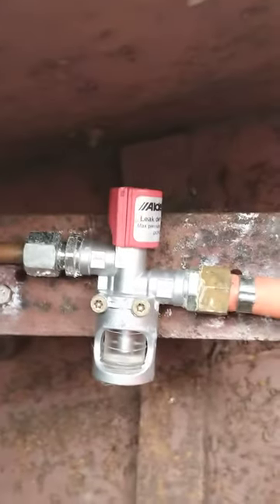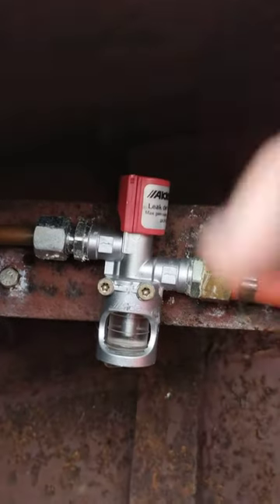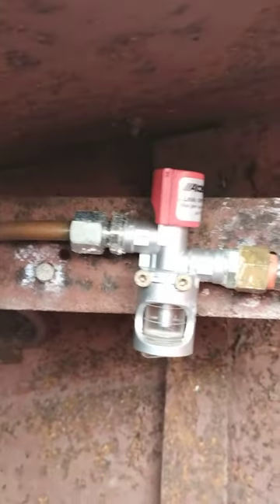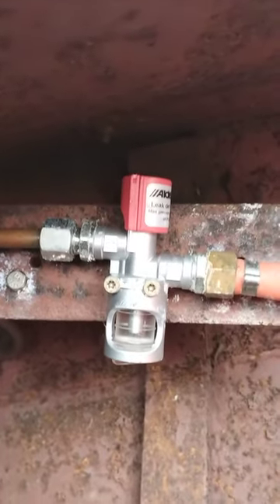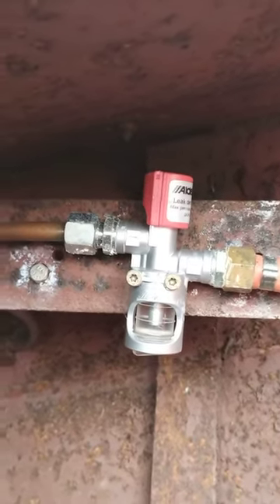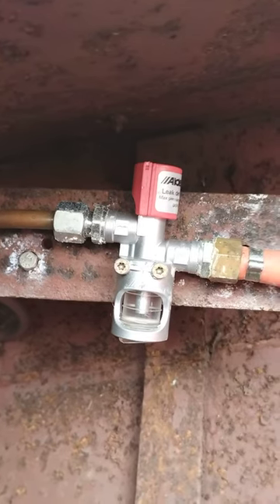Now with my pilot light switched off, I wouldn't want to see any bubbles there. If you're testing this on your own boat, you want to depress this button for two minutes and check for any bubbles. If you see any, you want to count them. One or two bubbles are okay, because if you have used appliances on the system, chances are that some of the gas taps are not 100% tight anymore — that is normal.